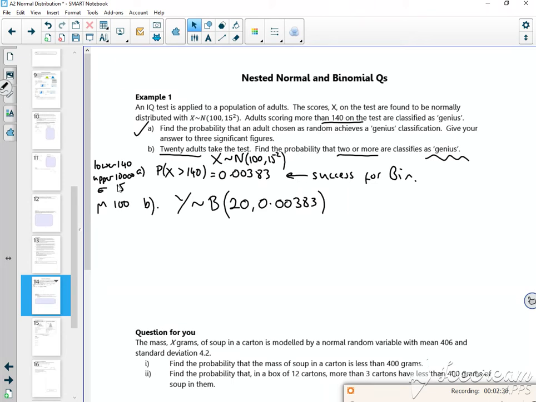Now I want the probability that two or more, so the probability that Y is greater than or equal to 2. That was before an NCD, so this is a BCD. With my lower of 2, my upper of 20, my num trials is 20, and my p value is 0.00383. Let's do that on the calculator.